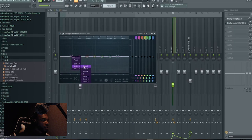The first one here is going to be just a high pass. I high pass anything under about 45 hertz, because those lowest frequencies in the kick and the 808 don't do anything except distort your mix. I'm not going to go into a deeper reason why, because I've explained it in enough videos at this point. If you don't believe me, you can keep putting out bad mixes if you want, but this cut is going to make your beat sound way harder. It's going to make it sound way cleaner.